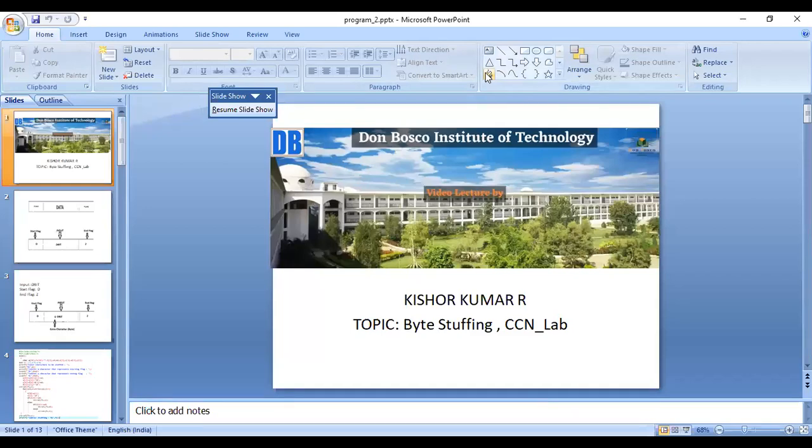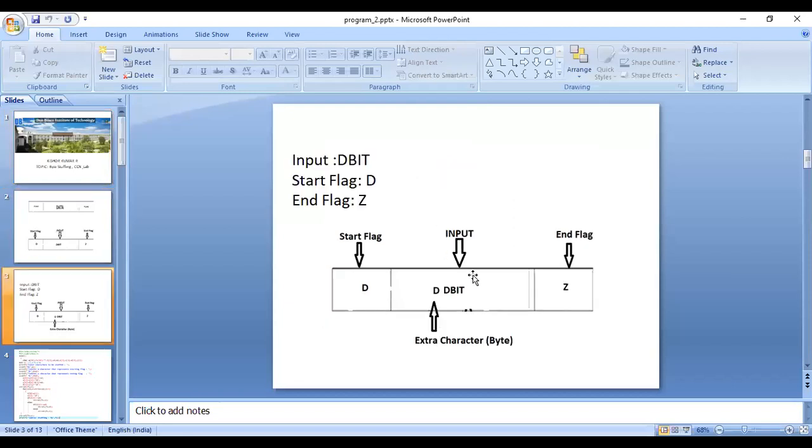The reason is that a character by ASCII standard is by default defined by a byte. As we are inserting a character into the stream of data, that character is a byte in size. We call this operation byte stuffing.